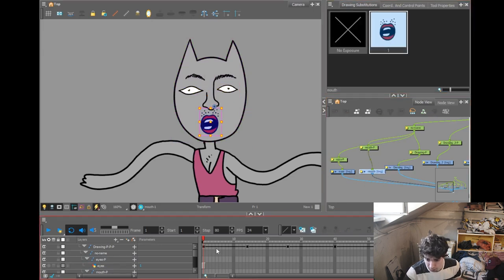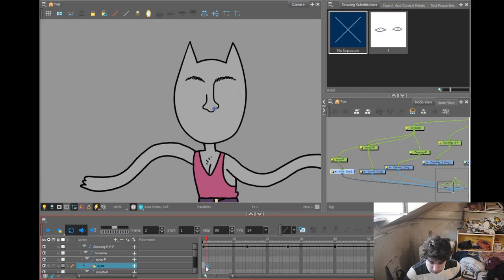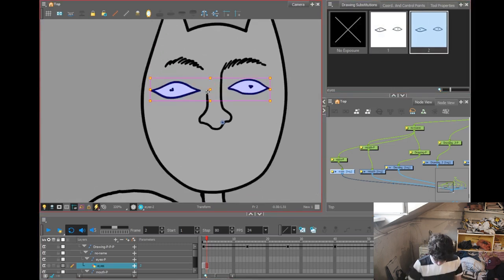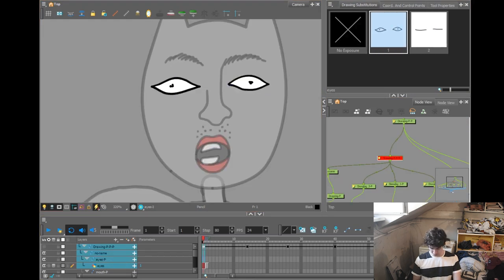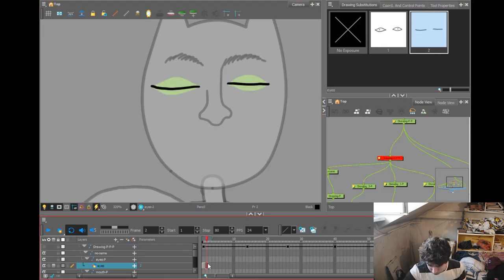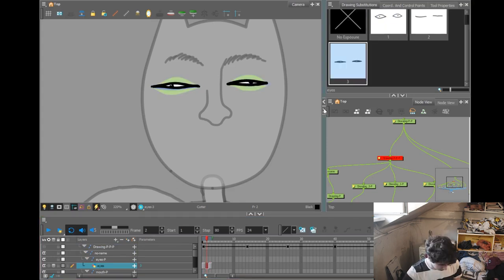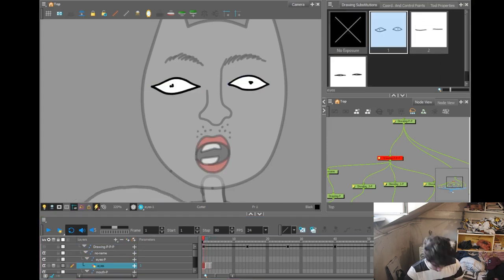Over here, like I showed you before, I'm going to go on the second layer and I'm going to extend the eyes. Shift Alt and D, it makes a duplicate. And on the duplicate, open and close the eyes. Okay, let's not be too lazy. I'm going to make one more in-between, and okay, here we have them.